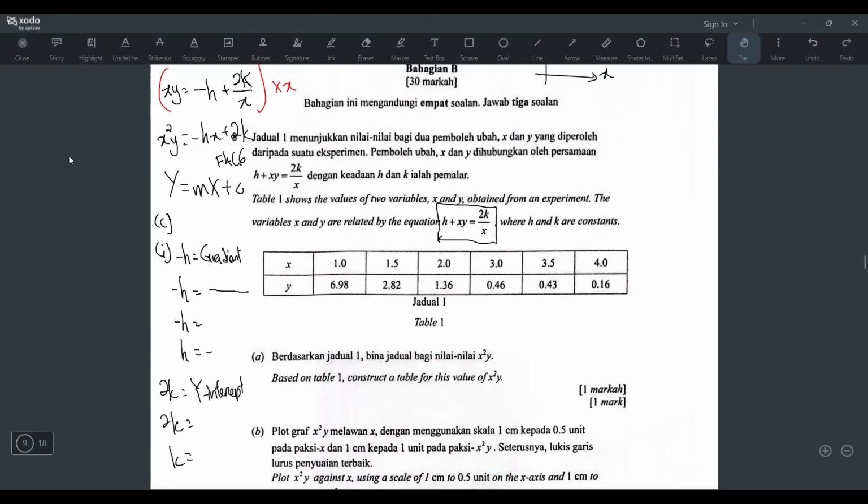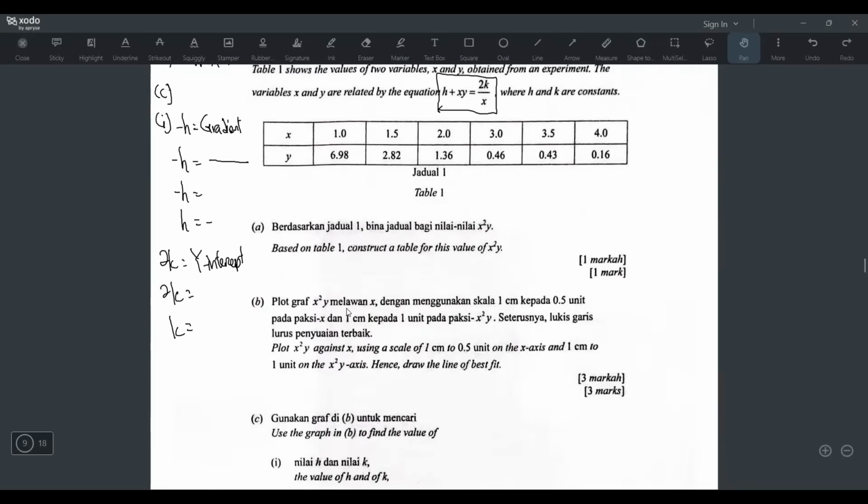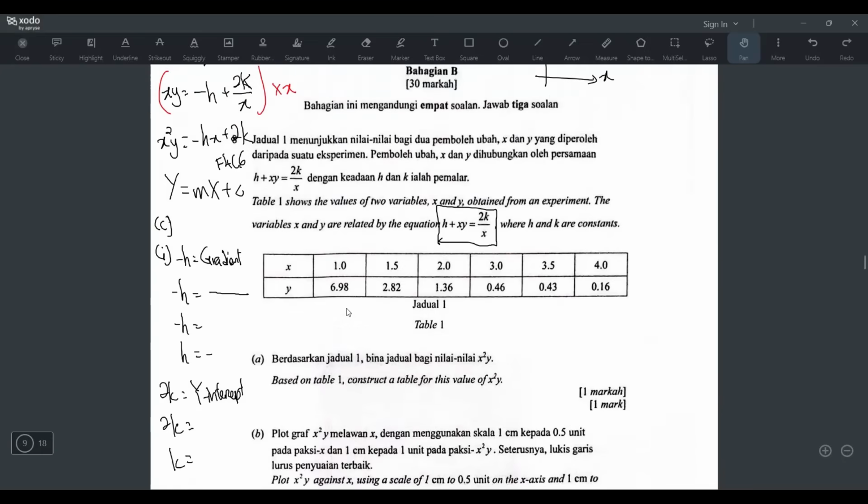Yeah, every time I do a linear law question, when they give an equation, I always change to linear form right away. Even if the question never asks, I will always do it like that. Yeah, because I'm preparing for the part C. Okay. And now only I will draw the table.